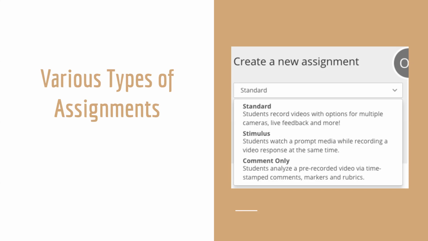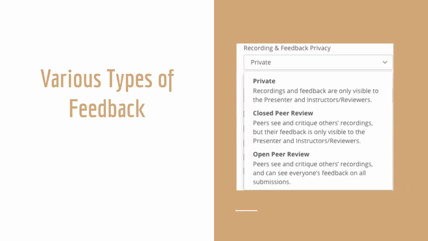And then the last option is comment only. So students can analyze a pre-recorded video and add time-stamped comments in. That would be great if you wanted to maybe create an intro video for your class. Then students can go in and watch that video and comment at certain places if they have questions or feedback for you. Okay.